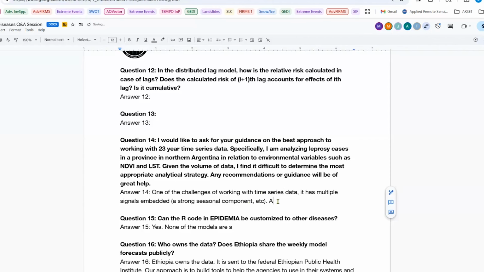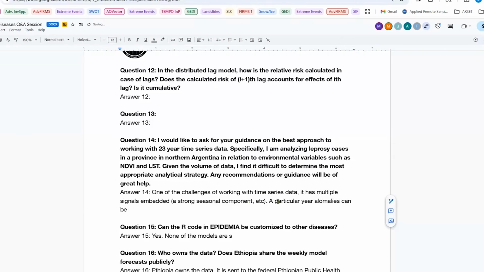There might be a big outbreak year in 2013 or 2022 or whenever that stands out from the rest of the time series data set. In my mind, that's one of the big challenges: when we attack these data sets with time series methods, we need some way to separate those out. The general suggestion that I would give is start with visualization. There are a variety of time series decomposition methods out there. STL is kind of an old one that's been around for a long time, but there are a number of those. They allow you to separate the data set out into the seasonal cyclical portion, a trend portion, and maybe an error or anomaly portion.